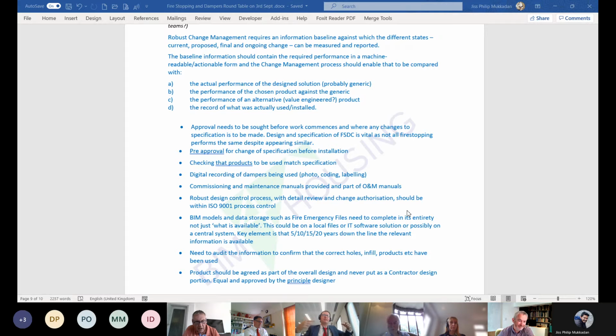And the problem is how does that get picked up? We're going to talk about change, the performance, and you could argue it goes back to competency, but the performance has got to be right for the situation. So it's got to be, this is the standard you're installing it to. It's right for the application. The wall type is this, and all that stuff's got to be sucked in. Because otherwise, if you do a technical deviation, are you deviating away from something which is technically incorrect in the first place, or are you deviating to make it right?